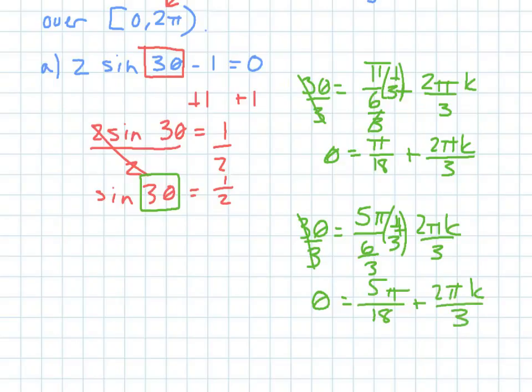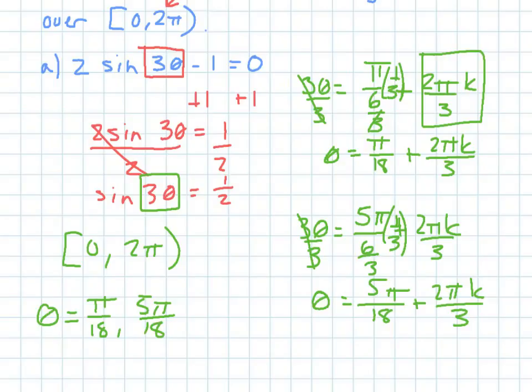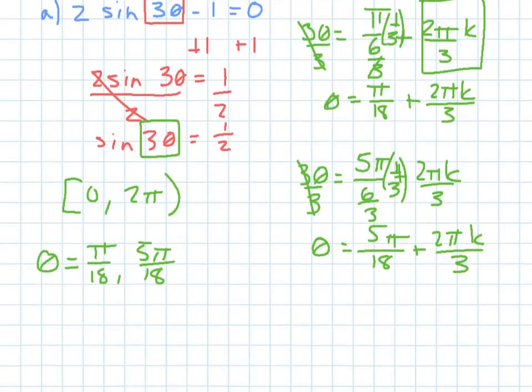Okay, now your region is between 0 and 2 pi. Okay, and you have two answers of pi over 18 and 5 pi over 18. So not all the solutions will work, but the reason why this is helpful is because it'll help us get the other solutions. So to use it, since it's 2 pi over 3, that means that every 2 pi over 3 you're going to get a solution. So we just need to add 2 pi over 3 to pi over 18 and 5 pi over 18 till we get all the solutions that end up being in between 0 and 2 pi.